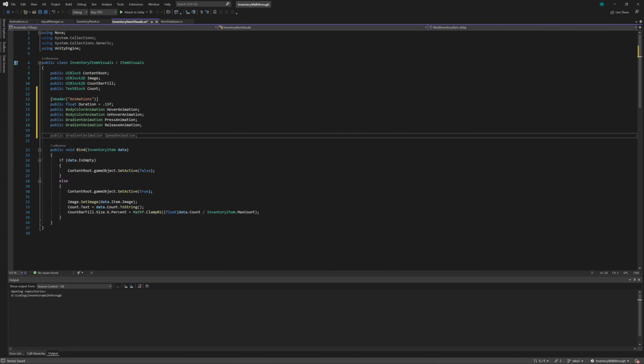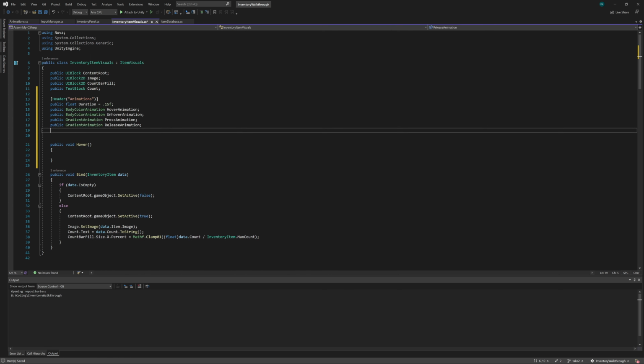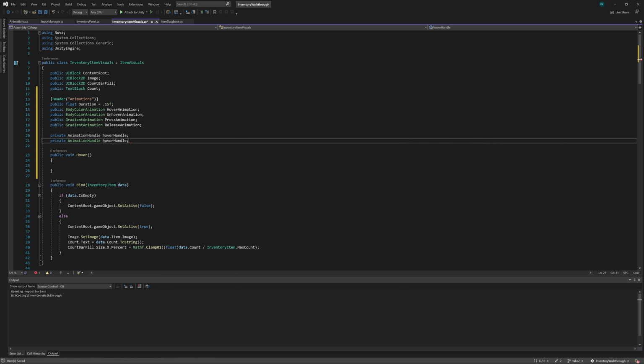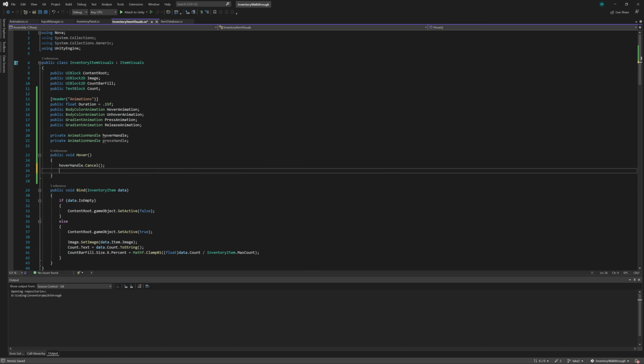So now, while we're here, let's go ahead and actually add the functions that will run these. So first, we need to track 2 animation handles so that we can cancel the animations. And the reason I'm tracking 2 is that the press and hover will modify 2 different things, and I want to be able to run these animations at the same time. So for hover, we will cancel whatever the current hover animation is. This cancel method is fine to call if this is an invalid handle.